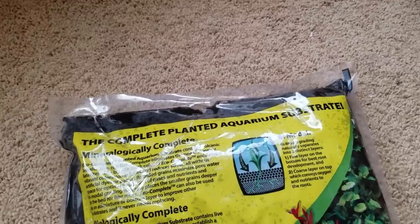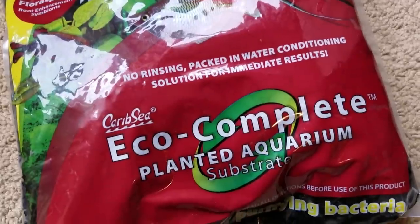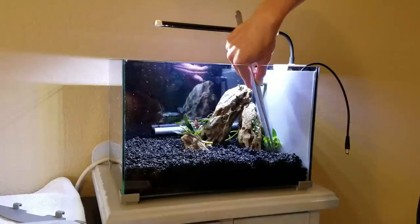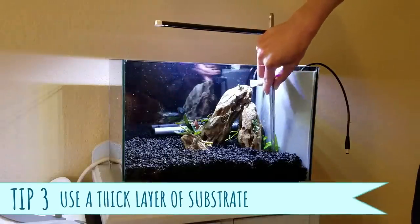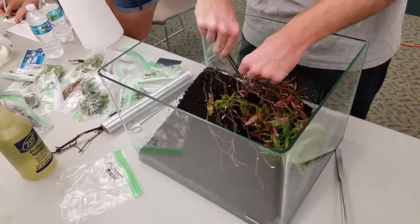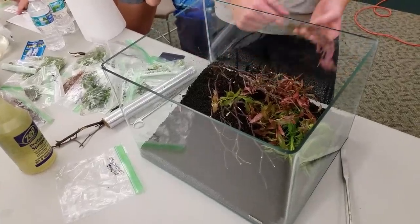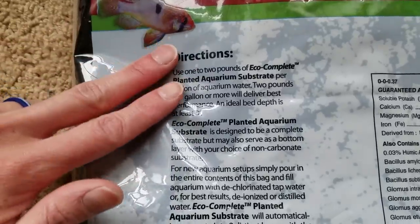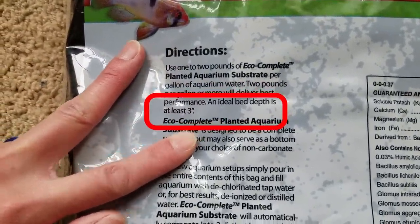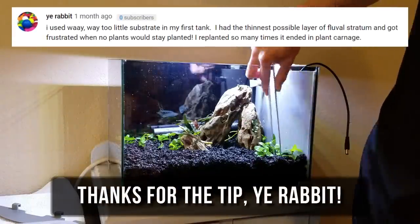So what's the best way to make a rooted plant feel nice and comfortable? I'm not going to get into a big debate about what the best kind of substrate is, but just remember — regardless of what kind you choose — make sure you use enough of it. Some of you might be tempted to buy something really high quality and expensive, which may mean you don't have enough funds to get a lot of it. Most planted tank sites recommend a total substrate depth of 2–3 inches, or 5–8 centimeters, so your plants have enough room to grow deeper roots and not get uprooted at the slightest touch.